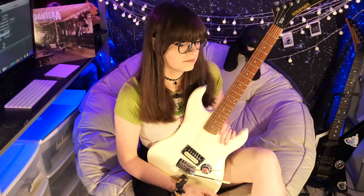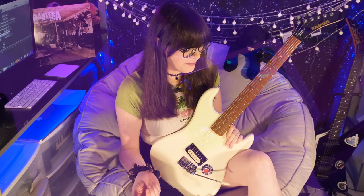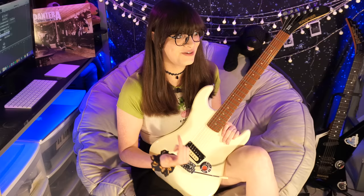The guitar just plays really well. The neck radius and thickness is just perfect for shredding, and once it's set up right, the fret height is just perfect for shredding too. The saddles have that ability to get really low without giving you any fret buzz, which is just a phenomenal ability for a guitar at this price. I really can't say the same for other guitars in this price range at all.